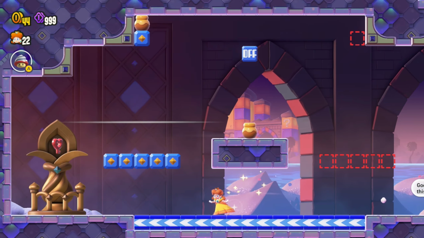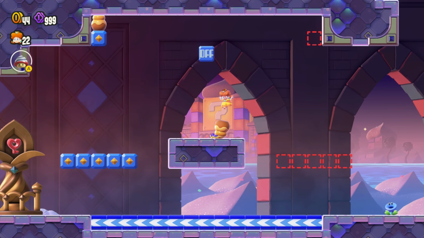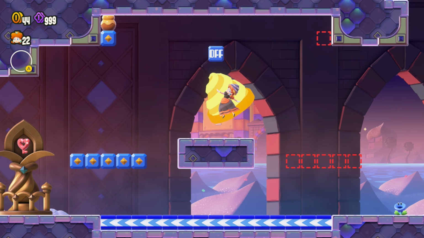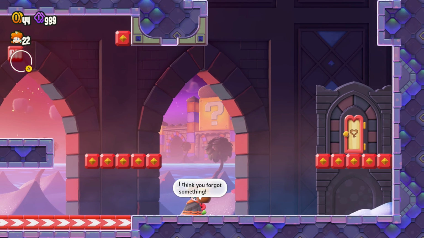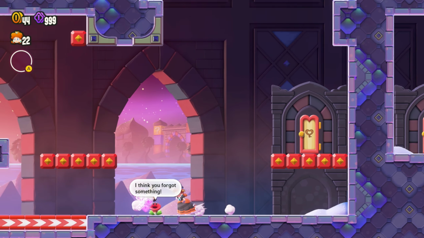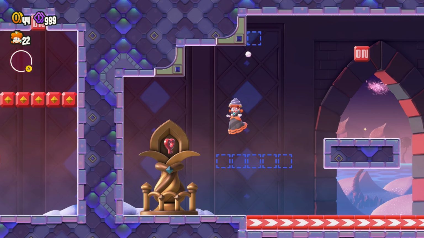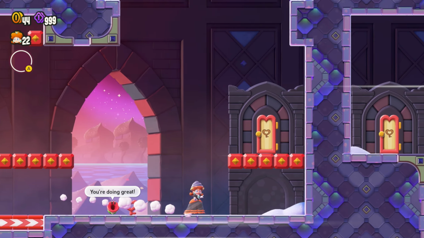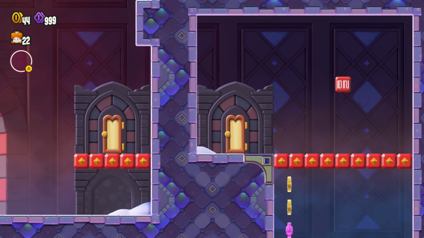Good luck with this one. Okay, so you're challenging us, Mr. Flower. Ow! Tricky, tricky. It's fine. We packed a lunch. What did we forget? What did we forget? Oh, is that a key? Doing great. Are there keys now? There haven't been keys in the game yet. Alright, we got keys now.